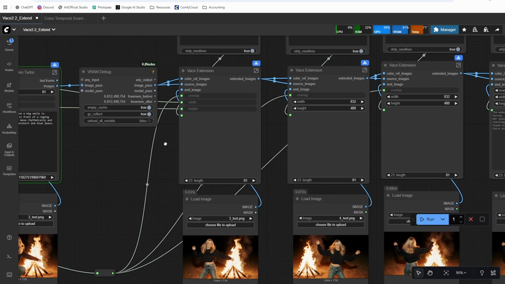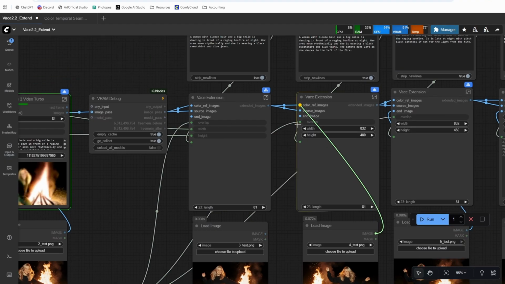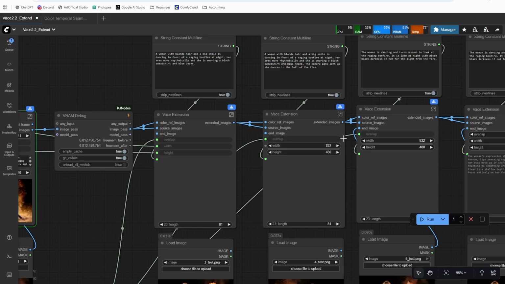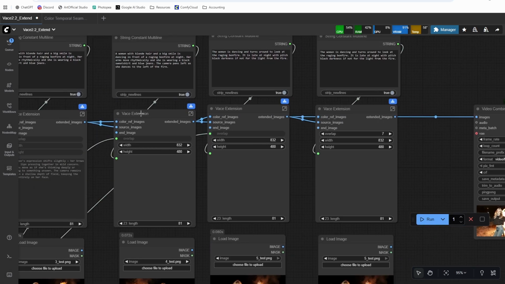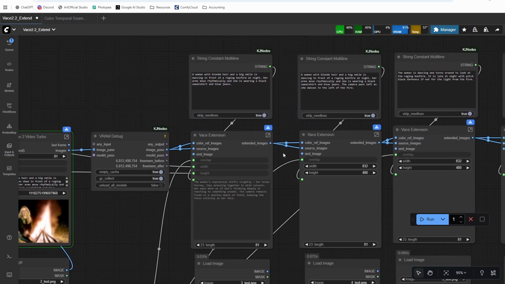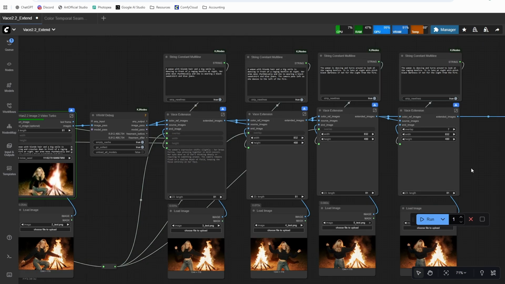And the other thing is the end image is optional. So if you just want to do this all by prompting, you could pull all the end images off, and it will just follow your prompts. But I found that it does not do a great job of following prompts. VACE isn't really meant for just pure image to video. It needs control images or control guiding frames to be able to do its magic. All right, so let's let that run and I will see you when it's done.